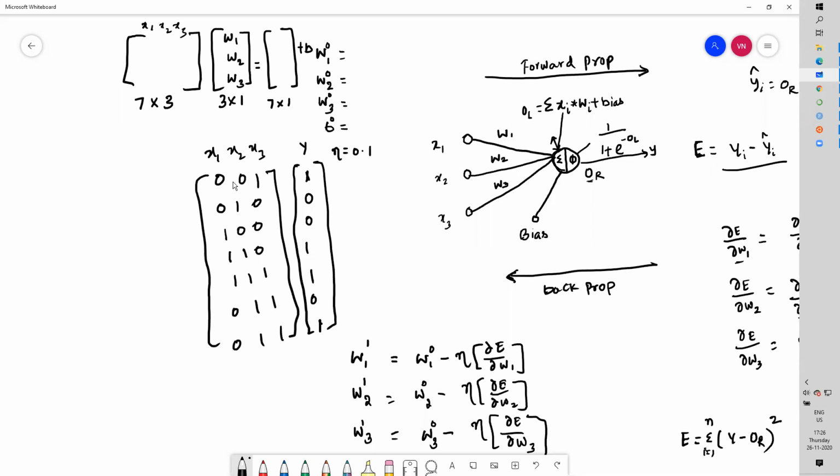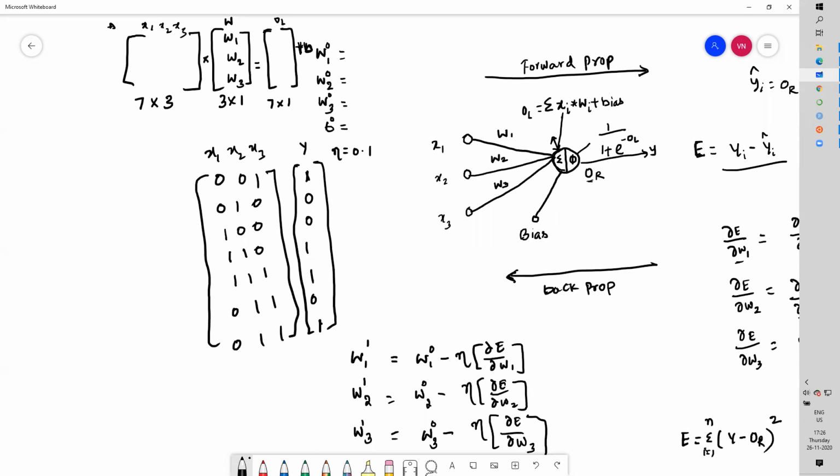So if we multiply these two matrices, this is matrix A, which is the inputs, and these are the weights, W. So we will multiply A and W using a matrix multiplication, and we will get a new matrix. On top of this, we are adding a bias term to each of these outputs. So that is going to generate our output from this one. Let's call these values OL. Now this is the matrix OL after adding the bias term.